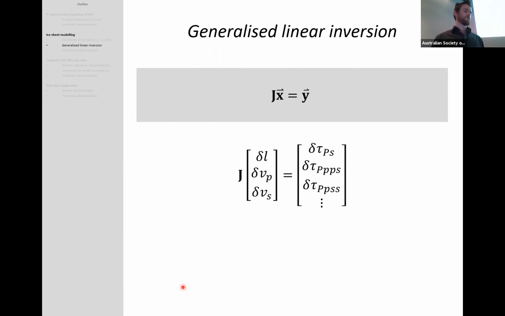Using several picked lag times from the real data and a starting model PRF, we set up an overdetermined system of equations. The known Y vector contains the differences between the starting model lag times versus the true lag times. The starting model is perturbed for each unknown to build the Jacobian with central finite differences, and the unknown vector X contains how much the parameters were perturbed. We solve for X with singular value decomposition and update the model, and we iterate until the problem converges.